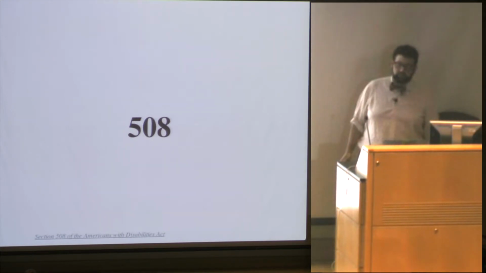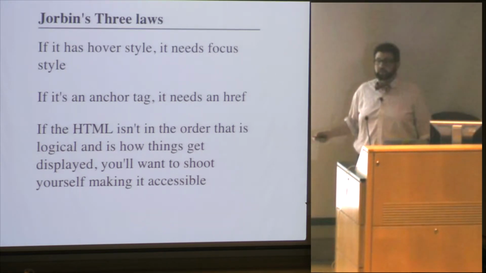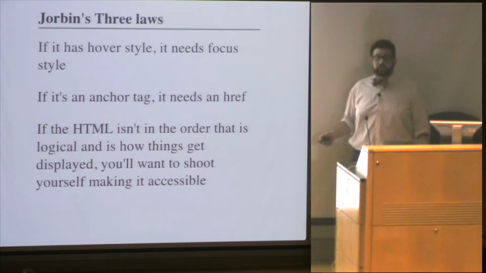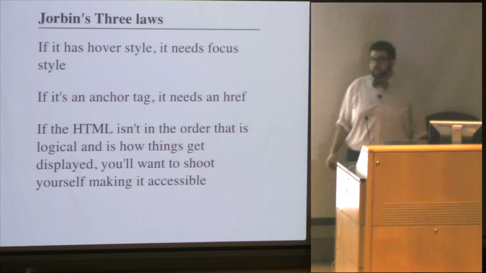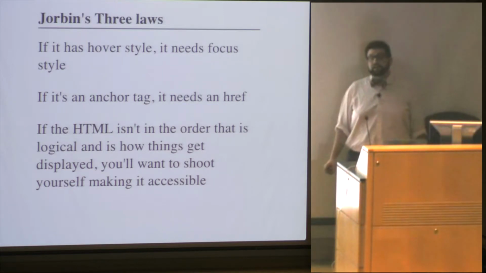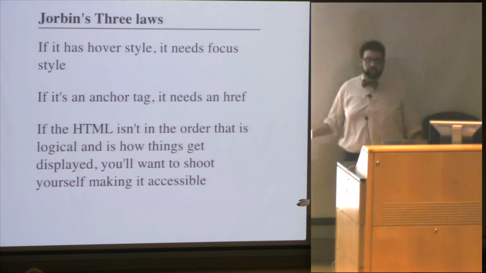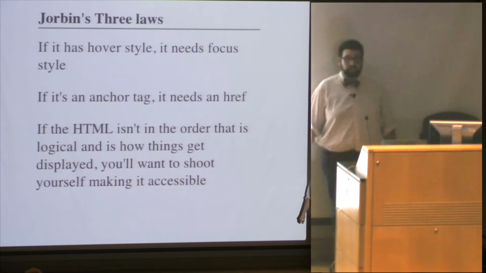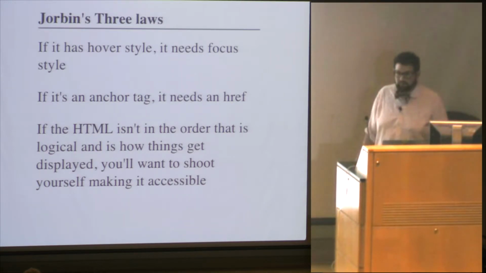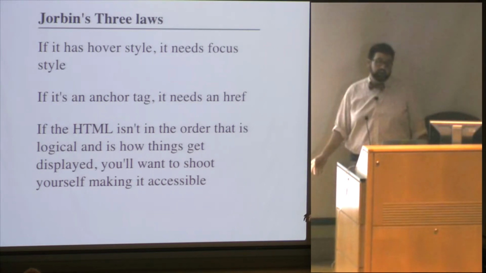So I have what I call in my office Jorbin's 3 laws for accessibility, and the first one is if it has hover style, it needs focus style. If you have ever tried to keyboard nav your way through a site and you don't have focus styling, then you don't know where your keyboard is actually looking. The second one is if it's an anchor tag, it needs an href. Otherwise, most browsers won't actually focus on it.